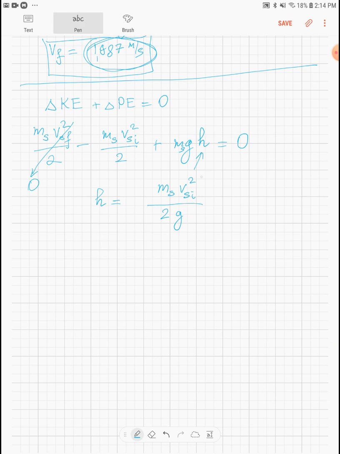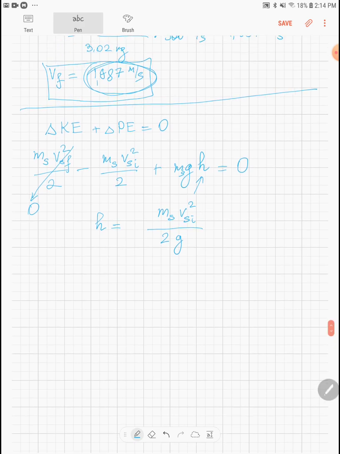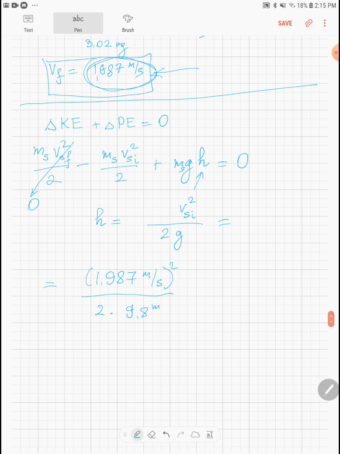Okay, so now the next point is to figure out what the velocity of the system is initially, but we just found it. So this is the velocity of the system initially for this second part of the problem. Oh, by the way, the mass of the system cancels, of course, sorry. So the velocity of the system we just found, so we can just substitute everything into this equation, using our calculator, to get 0.201 meters.